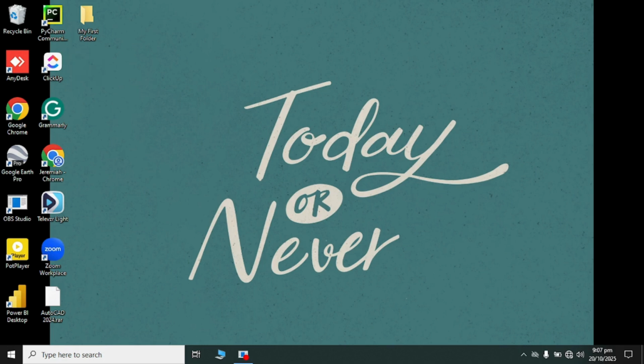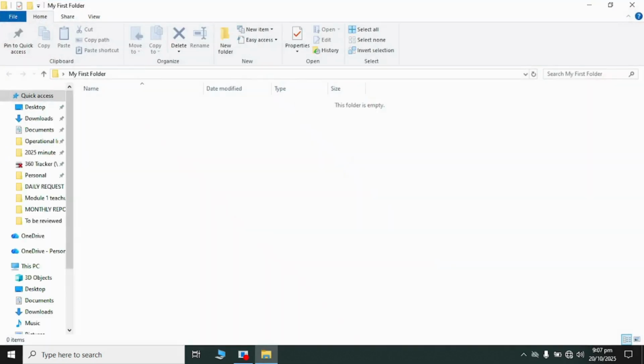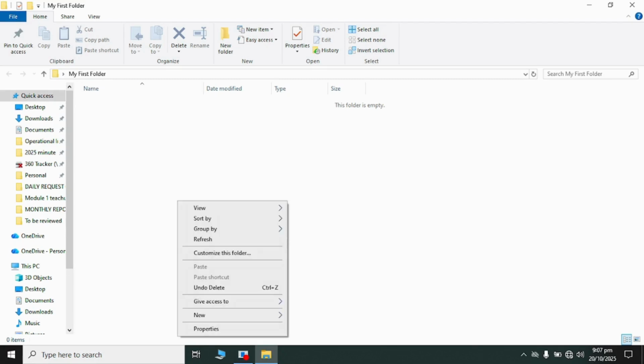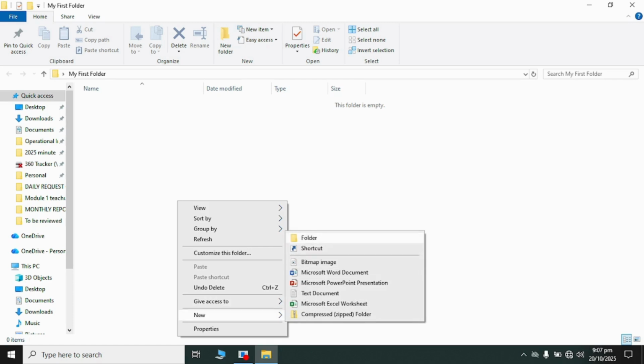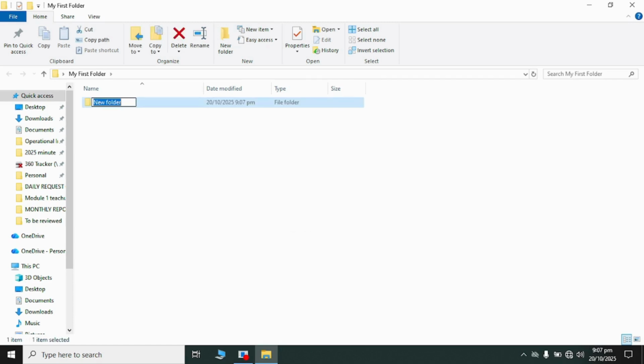Let's say you have a folder and you open it, you can also create an inside folder. Either right click any empty space inside the open folder, come to New, come to Folder, and type in, let's say, folder 2.